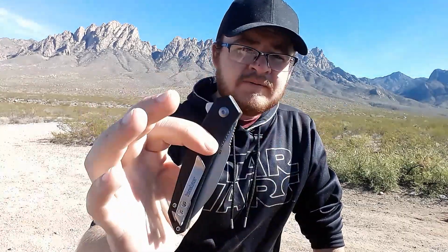Let's go ahead and talk about the action. Again, assisted. Now, this flipper tab is a little bit bigger. This one is flipper tab only. There's no jimping on the flipper tab, but I don't really think you need it. Unlike with a manual flipper where you need a little bit of traction, here you just need a little bit of pressure on the flipper tab and the spring takes over. So it might not be needed as much. Still, I'd like to see it. I like jimping on my flipper tabs. This one has a very strong assist. That thing rockets, and it's got recoil on it.